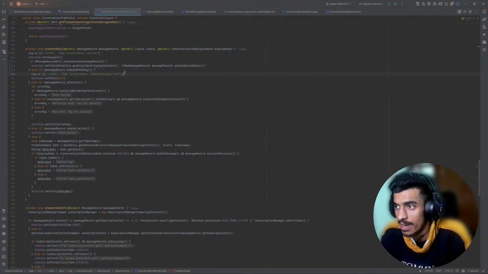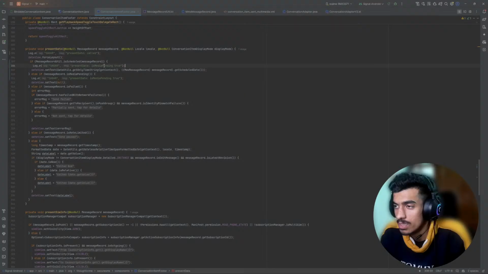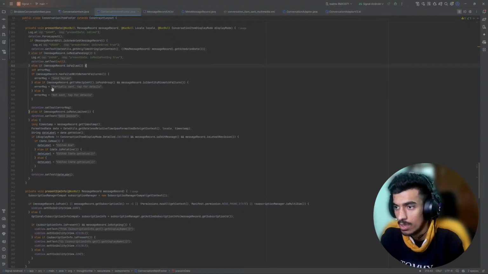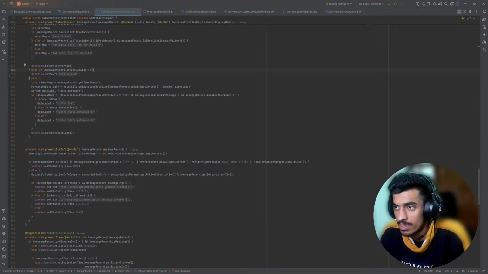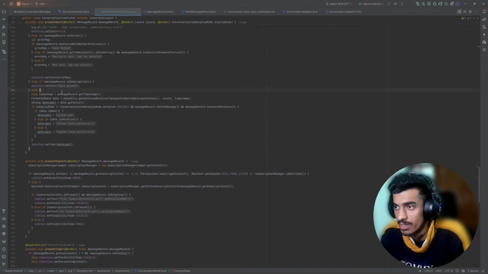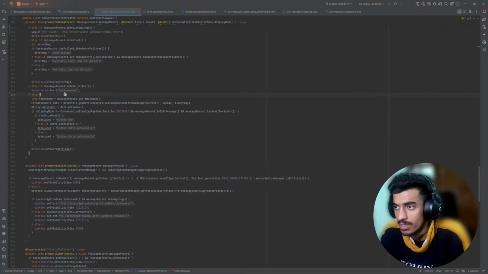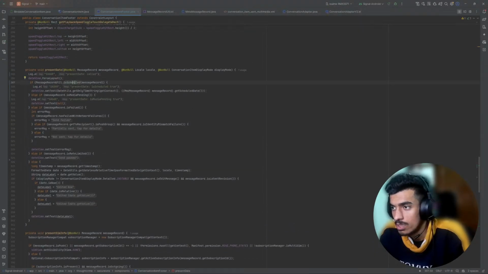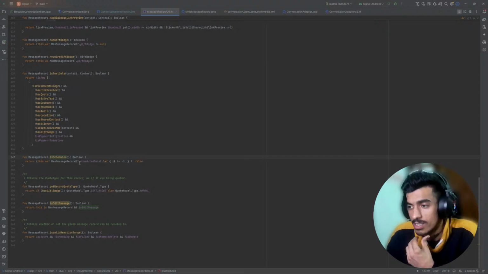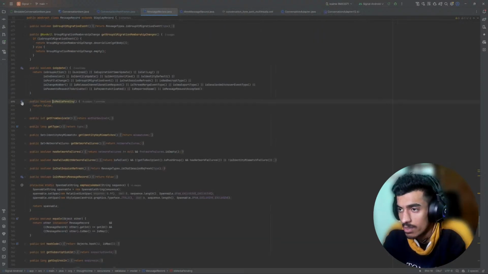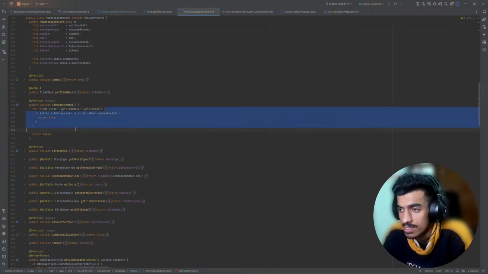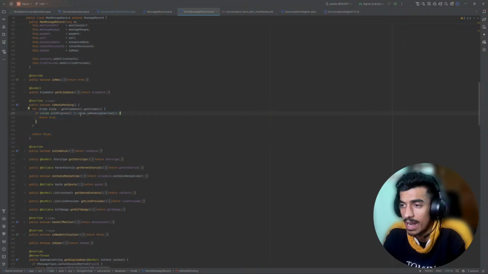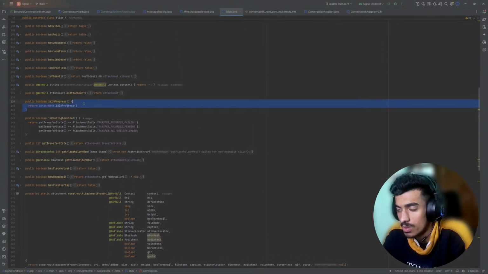But this can have some problems. Let me check why is scheduled. If it is rate limited, then sending is paused, else we are just setting the edited time. Okay. If it is scheduled, then we are checking if there is any scheduled time or not. As simple as that. Then what we are checking is the slides: if slide is in progress or slide is pending download. So I guess one of these will be true. Let me check which of them will be true.